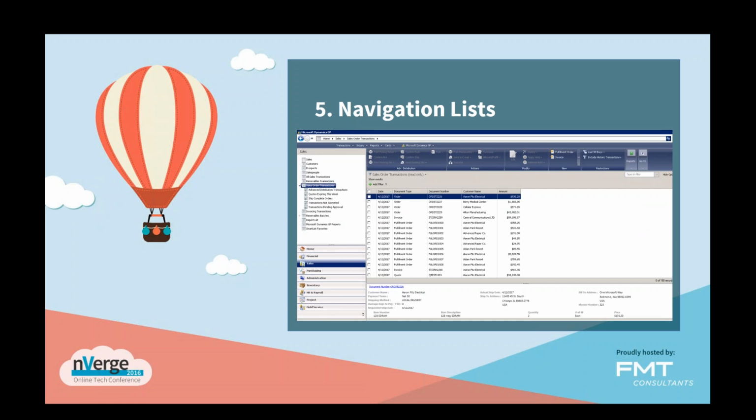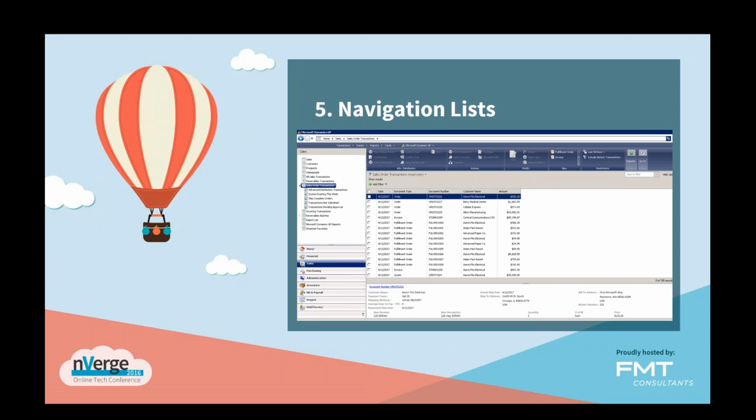Number 5, and this will be the last reporting option within GP. Navigation lists. Navigation lists is probably one of the most overlooked features within the Dynamics GP platform. I would say that a lot of you may have never even seen this window before, but it may surprise you to know that this is available to each and every one of you out of the box within the GP platform. What navigation lists are is really an extension of the functionality of Smartlist.